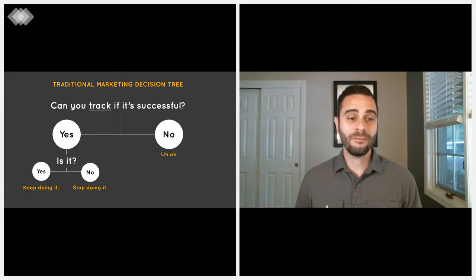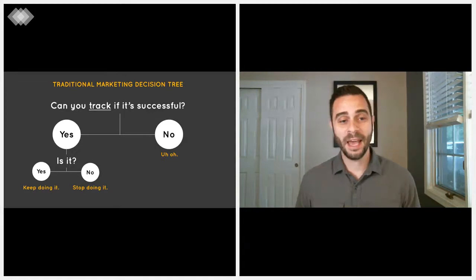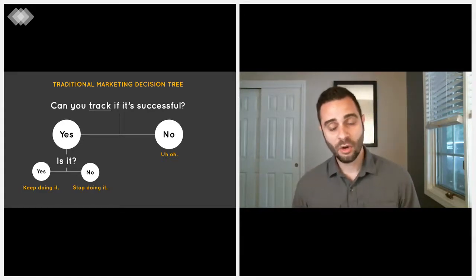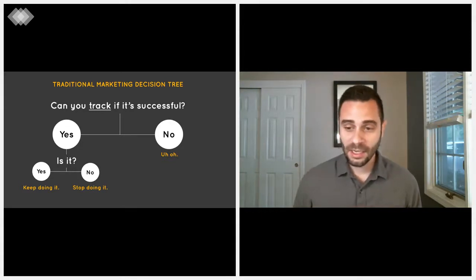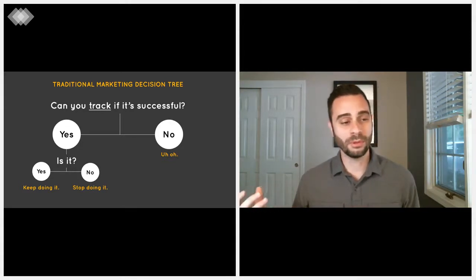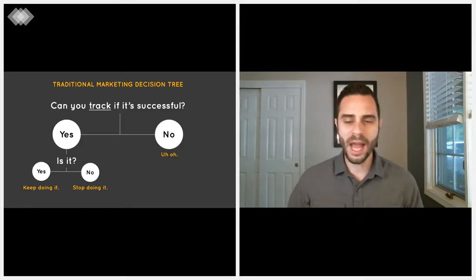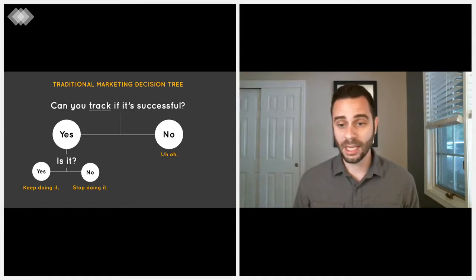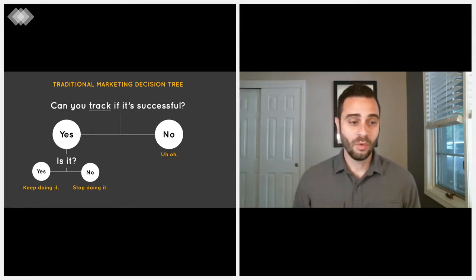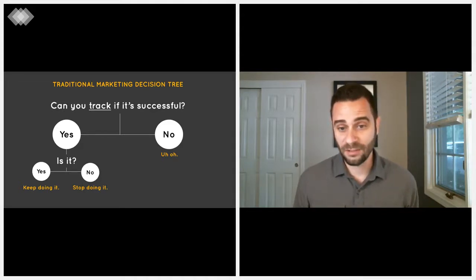So first big question that you should be asking yourself is, can you track your traditional marketing effectively? And can you track its effectiveness? So if the answer is yes, if you have traditional marketing driving people to landing pages on a website, or you're driving people in store and you can calculate the lift based on those methods, or you're using coupons or anything that allows you to track this, great. That's a really important step. Once you're able to track it, you need to identify if it's effective, if it's working.